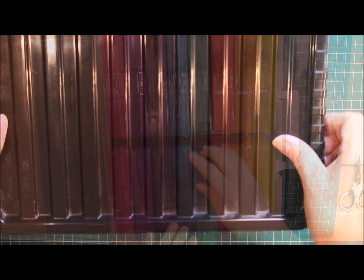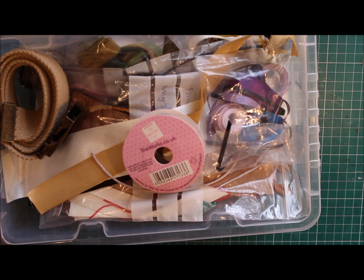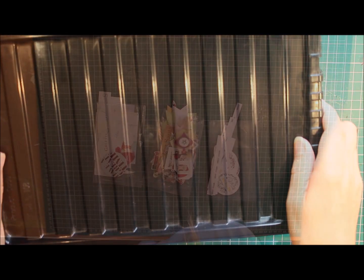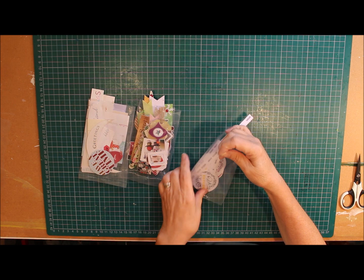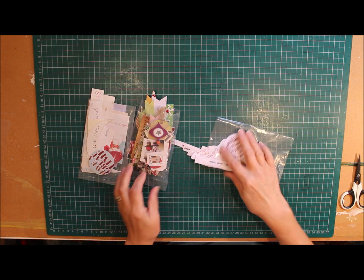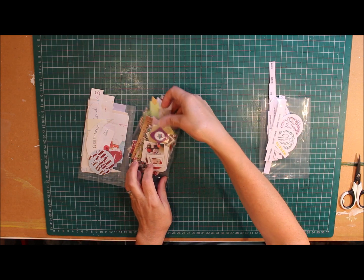I'm also going to be using my scraps of ribbon. Those are the rules. I only allow myself to use my scraps of paper, scraps of ribbon and old cards when I'm making cards for my friends and family. These are some of the embellishments and elements that I made last year. I'll link the videos to those below so you can have a look if you want to see how I made those.